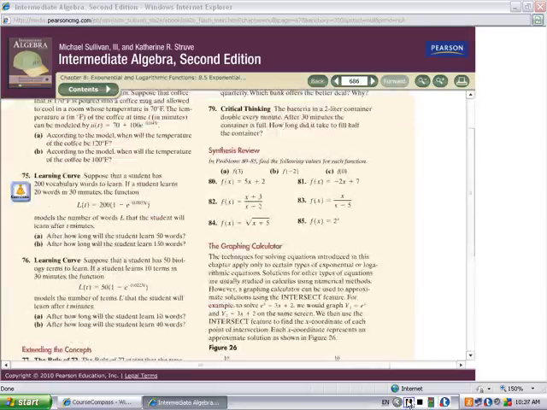How many minutes in 1 hour? 60. It's 60 minutes in 1 hour, okay? So let's say it's 75 part B. You are going to solve 150 equals 200 times 1 minus e to the power negative 0.0035 t. Okay? And you divide both sides by what? 200, right? So you get 3/4 equals 1 minus this.